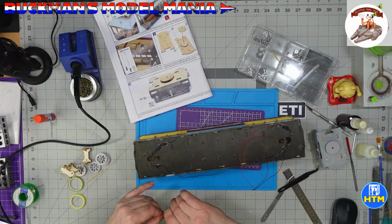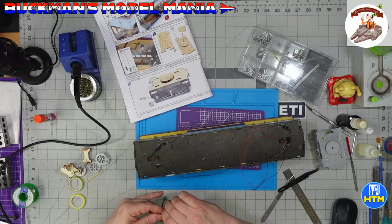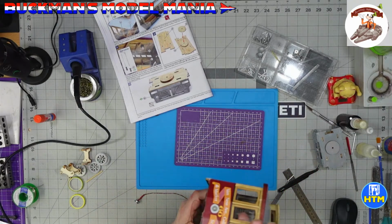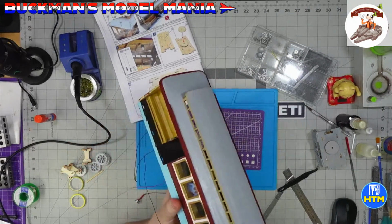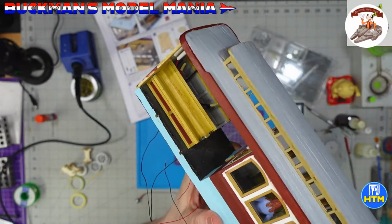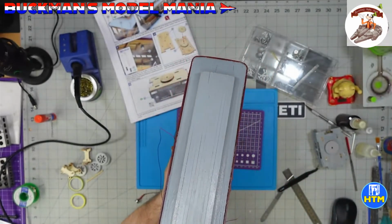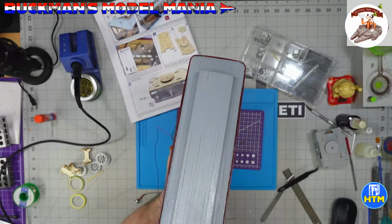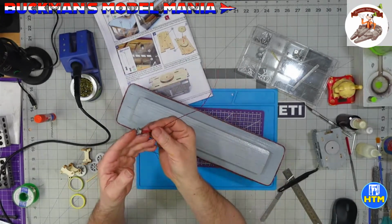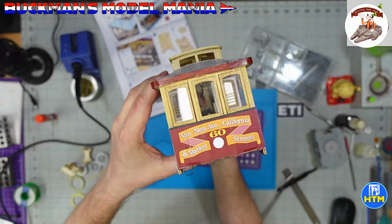And I will show, because I know I didn't show it after I got it in place. If you look in there, that's good. If you look down inside, there's no way to see the light or the wires that run into that light, which is how I had planned it. I can actually almost see it from looking from the end. I can see the back of the light fixture, the back of the metal piece here, looking from the back here. I wonder if that's going to have too much reflection, but you can look down that direction.